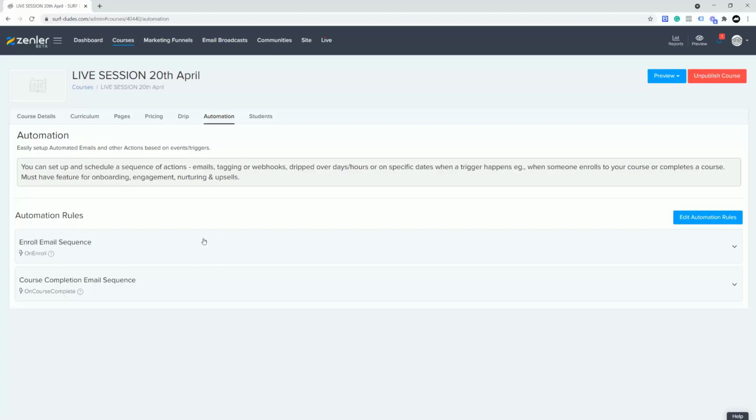I would say automate the first one on enroll and give them information that goes to register, because once they go on there and register, as soon as they put their email address in there that's the same as they've bought the course from, then the automated emails from the live class will fire out to them. As I said, test it all. And I haven't set up my automations, but it really doesn't matter for this test.